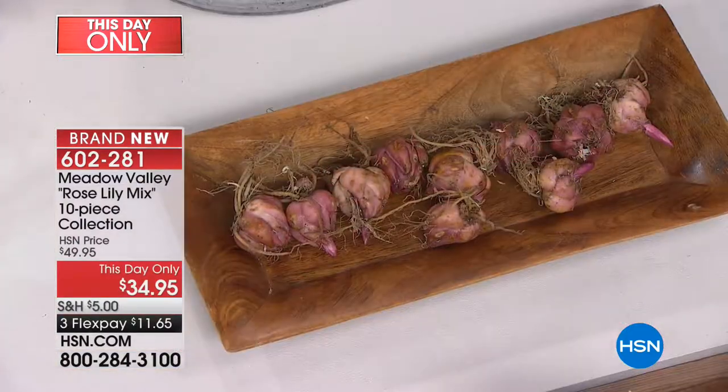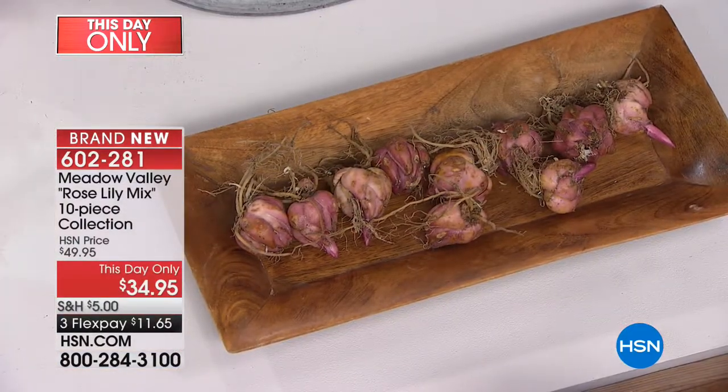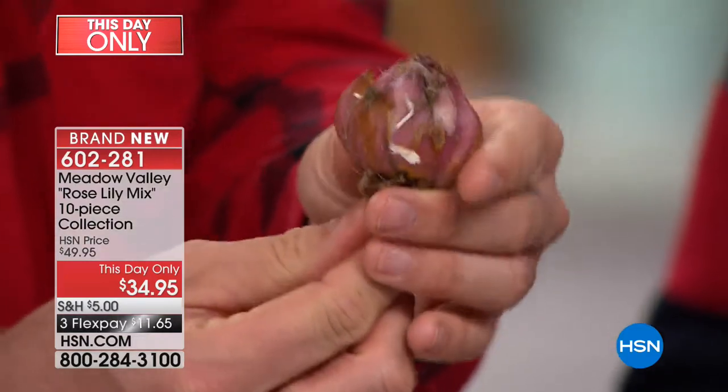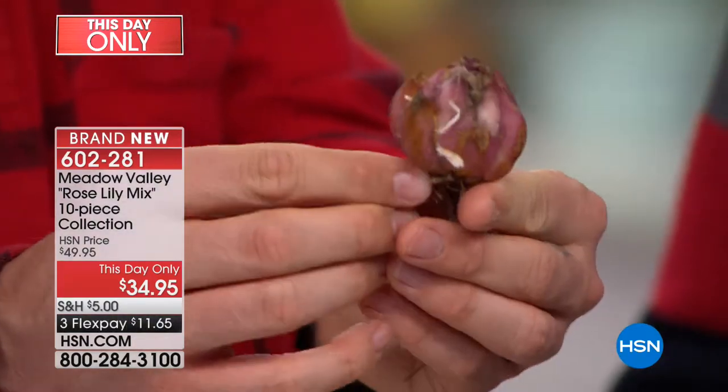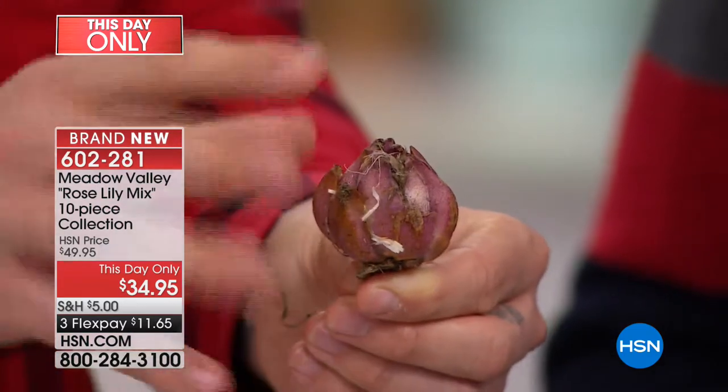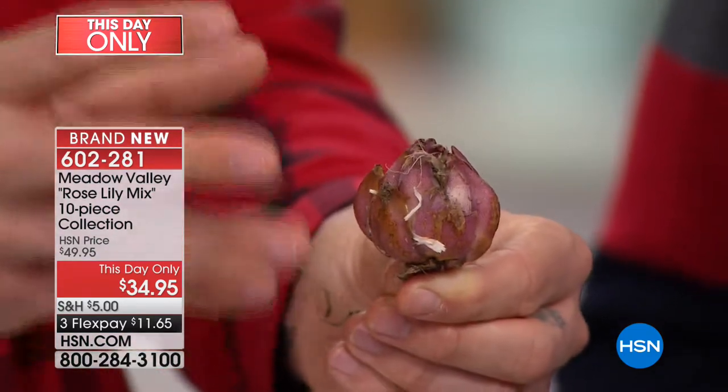Very often when you go along to the DIY store or the garden center, you'll see bulbs, but you cannot be sure that they are the right size to flower. But these are fresh from the bulb fields in Holland, and they are ready to flower. So these are going to flower in your garden or on your terrace this summer. They will bloom within about 10 to 12 weeks after you plant them.